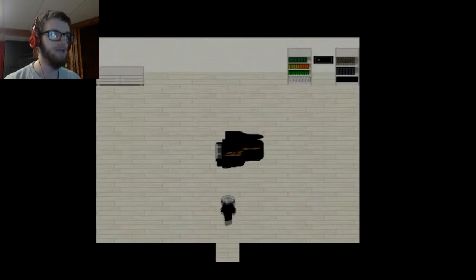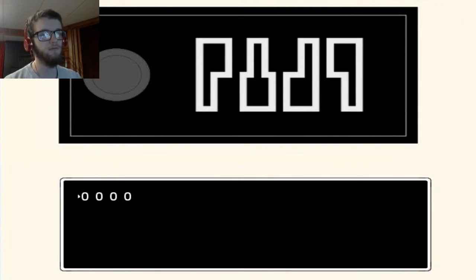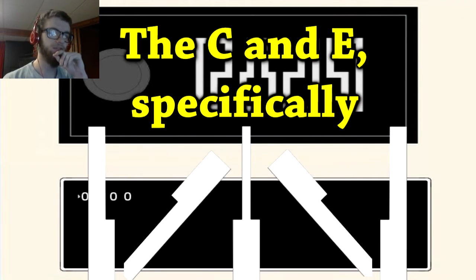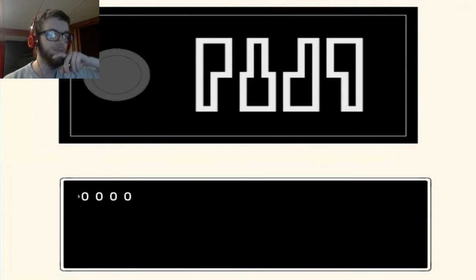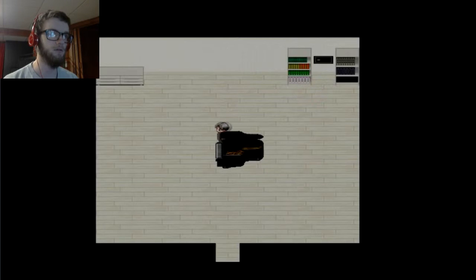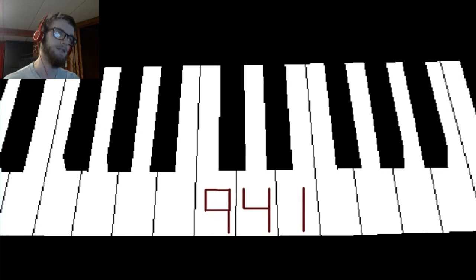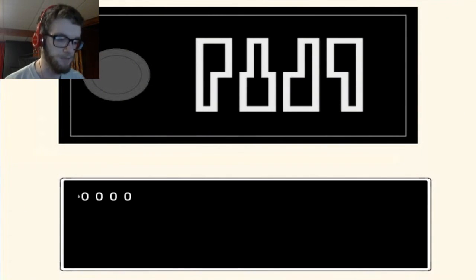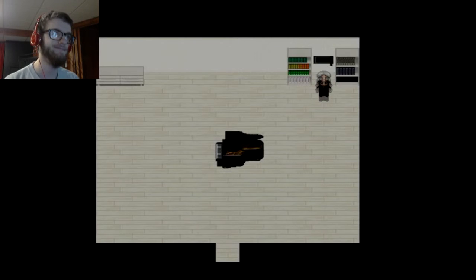Okay, so that piano puzzle. So we know on a piano, I'll probably show a little diagram in the corner. You have the C, D, and E keys. And some of them are flipped. So the one on the far right would be upside down. So it's going to be the number that's upside down on the C. So it's upside down E, D, E, C. And the first and last ones are upside down. So E, D, E, C. So it's going to be 1416. And the timer is still going. 1416. Okay.